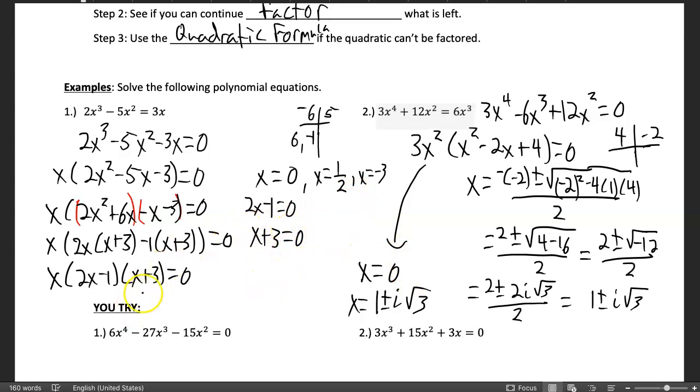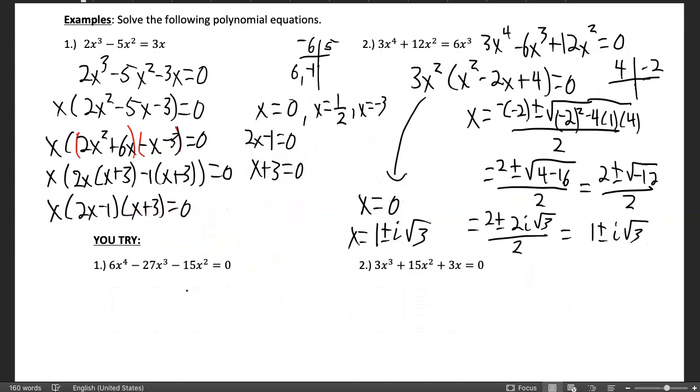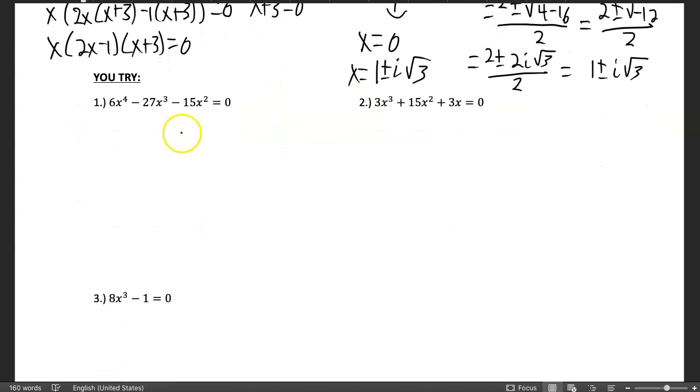Right, so that's the basics. Let's have you try some on your own this time. Starting off with this first problem. What are the solutions to this going to be? Step 1 of this is going to be factoring out what we can. Each of these terms is divisible by 3 as well as x squared. So let's pull out a 3x squared. What are we left with? We have 2x squared minus 9x minus 5 is equal to 0.